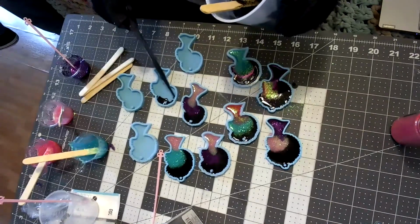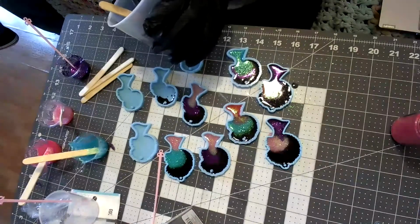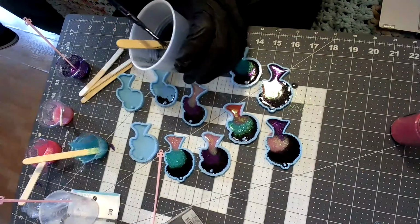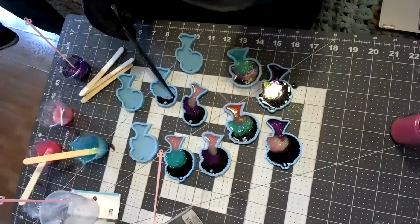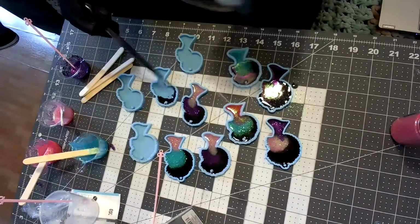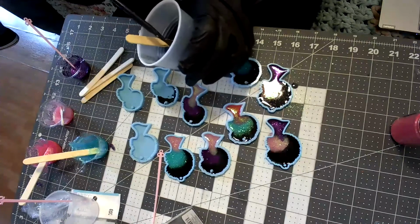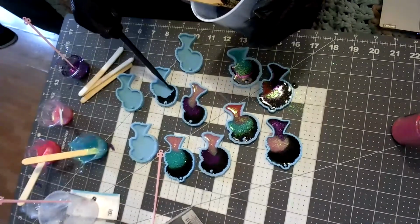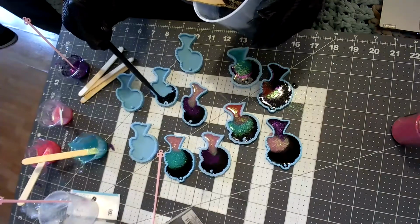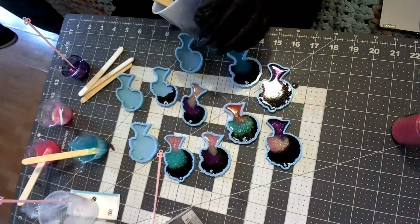You see that I have on gloves. I always wear gloves when I work with the resin, and I always make sure that the doors are open and windows are open. If I was working in the kitchen area, I would have been under the fan, but I was really not near that. So I just had the door open, making sure that there's proper airflow through the apartment so that I'm not inhaling all of these fumes. So those are the precautions that I take.